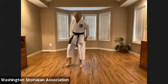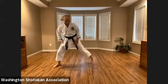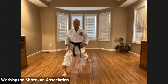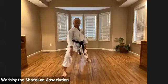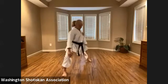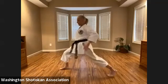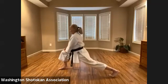All right, in your front stance, make sure it's wide enough. So from the front view, it should be at least shoulder height for warming up. And rotate your hips in and out. As you rotate out, try to push your front knee to the side. Don't let it cave in. Good. And go on the ball of your foot, on the back leg. Make sure your back leg is straight, body upright. Keep your hips tucked under to get a little bit more stretch in your hip flexor. And you can go lower if you want.